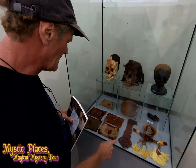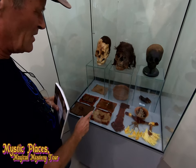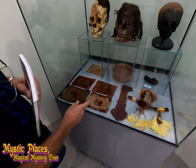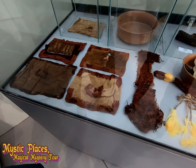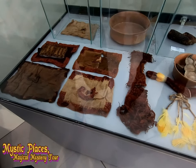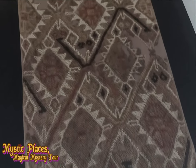And as we look at the textiles, you see how complex the textiles are. Some of the finest textiles in all of the Americas were created here on the coast of Peru by people who had almost no resources whatsoever. So that's another anomaly: where would you have developed the skill?